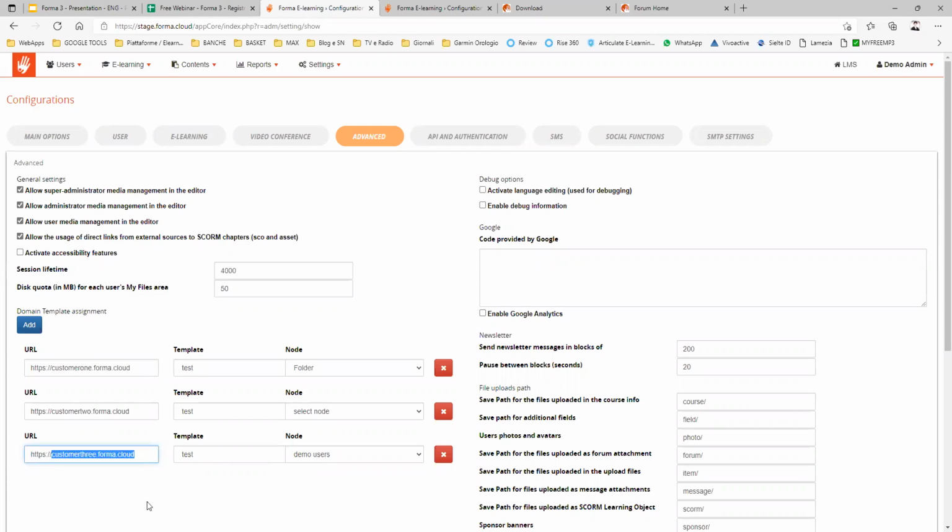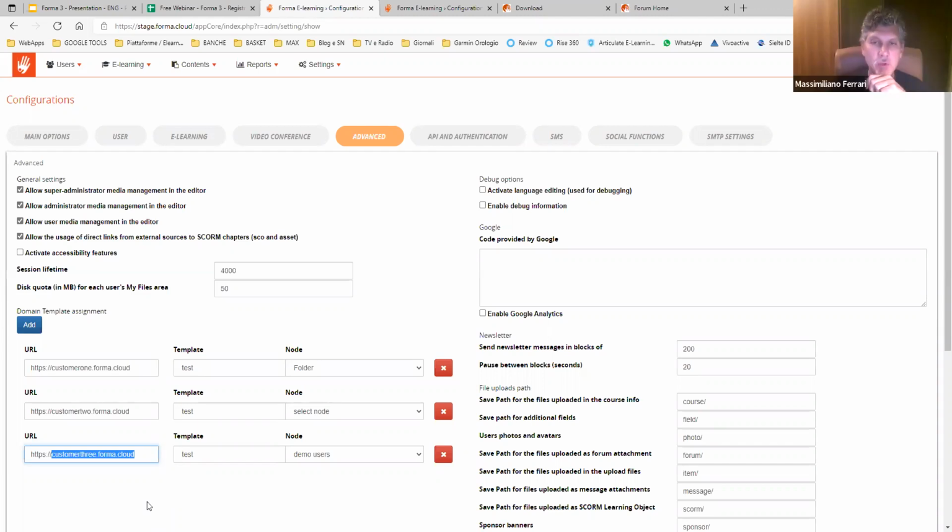So we are, step by step, improving these features that will let everyone manage multiple clients or brands from the same Forma installation. This was a missing point in this configuration. So at least the correct URL can be sent whenever a user registers or uses the password recovery option. You will get the correct domain name.